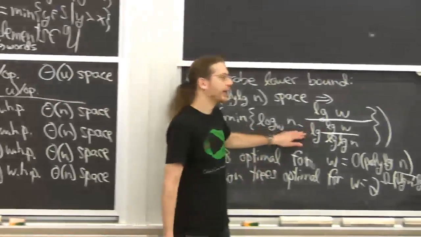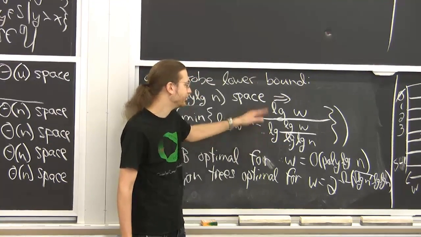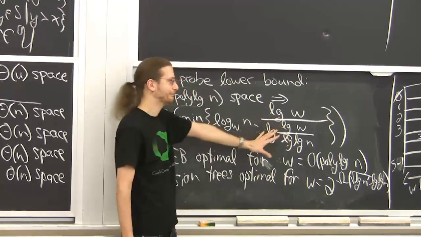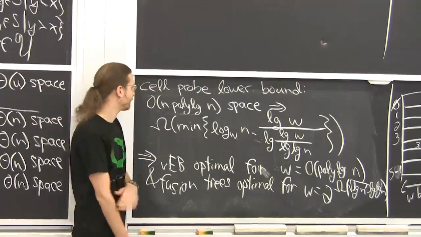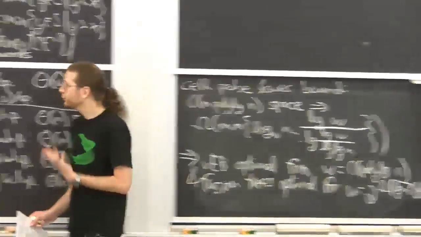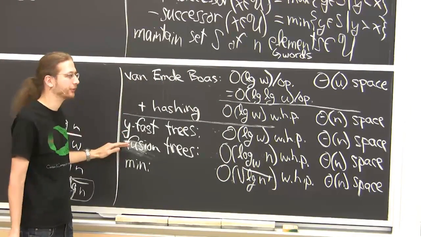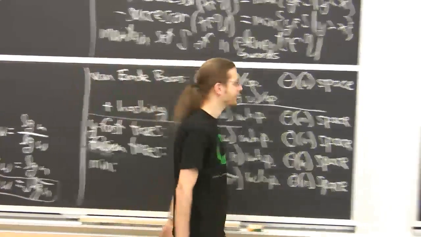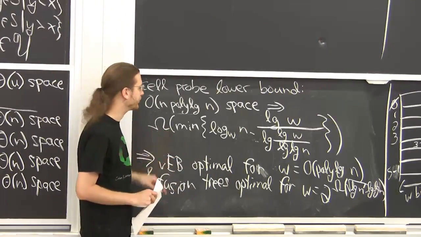Turns out this is actually the right answer. You can do slightly better. It's almost an exercise. You can tweak van Emde Boas and get this slight improvement, but for most word sizes it really doesn't matter. You're not saving much. Cool. So other than that little factor, these are the right answers. You have to know about van Emde Boas. You have to know about fusion trees. And so this lecture is about van Emde Boas. Next lecture is about fusion trees. This result is from 2006 and 7, so pretty recent.